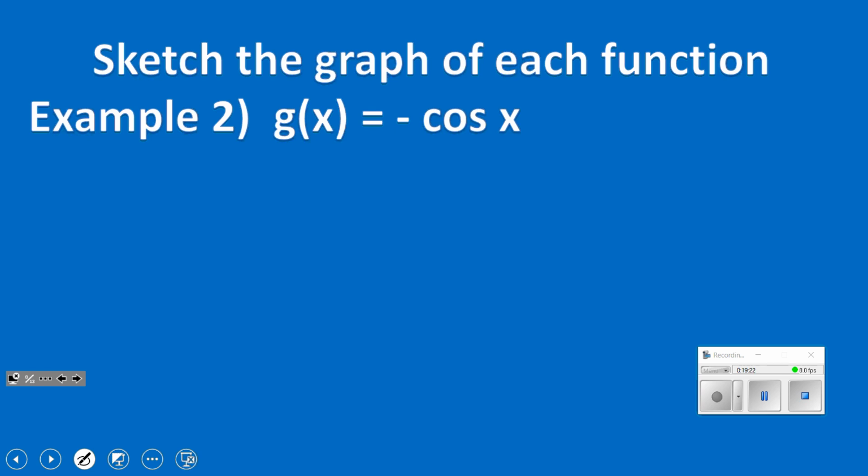It's going to take it and flip it. So you do it. Take the basic and times it by negative 1 and get your new point. And you can just pick some points around here. I definitely would pick your 0, your pi over 2, your pi, and your 3 pi over 2. But in between there, just pick a couple random points to plot.